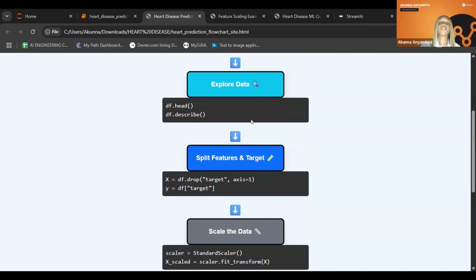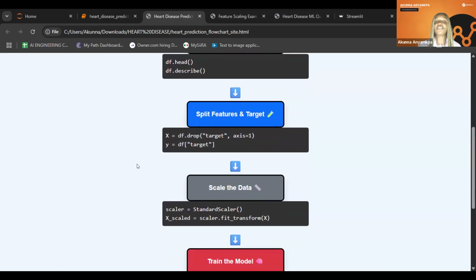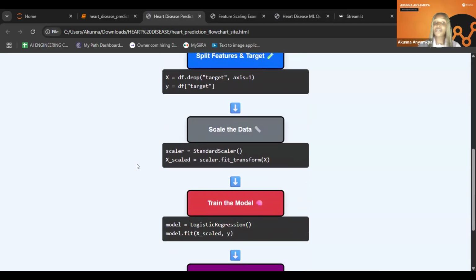All right. So you're going to split it into the training and the testing sets. So after splitting it into the training and the testing sets, you come down to what? Scale the data. We're going to do all of this today, all right? But I just want you to know where we're coming from and where we're going to. So it's important for you to scale your data so that your model can get trained faster, all right? You must put everything on the same plane. That is what we call scaling.